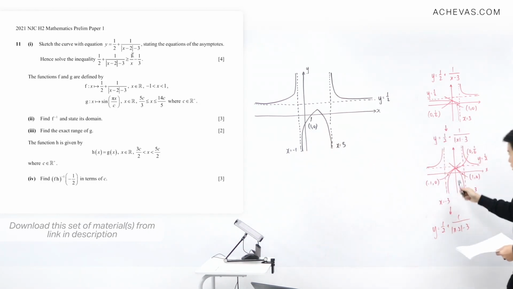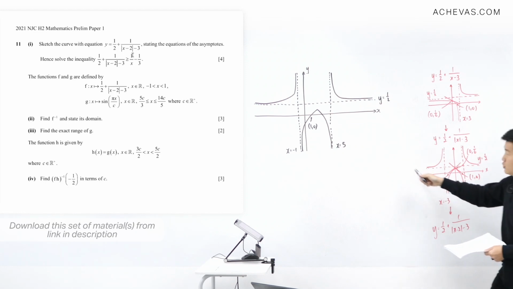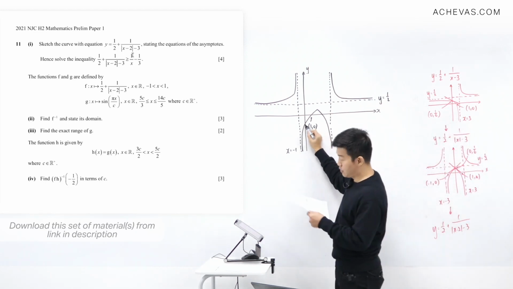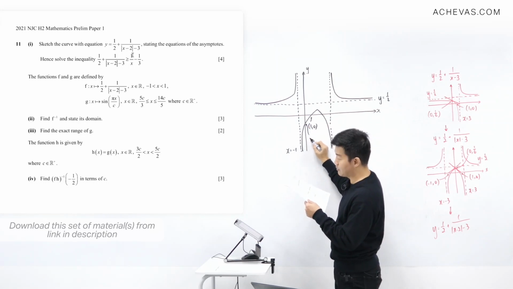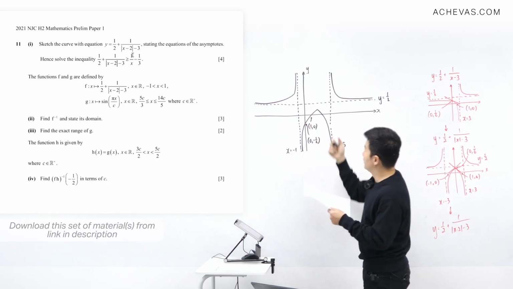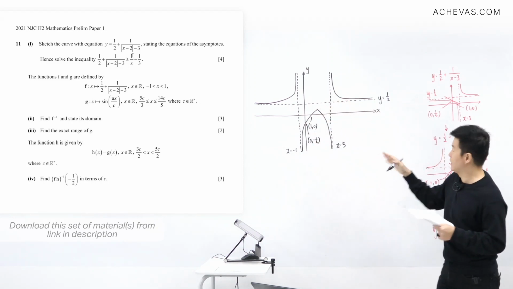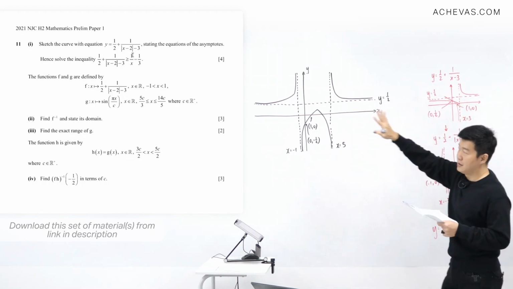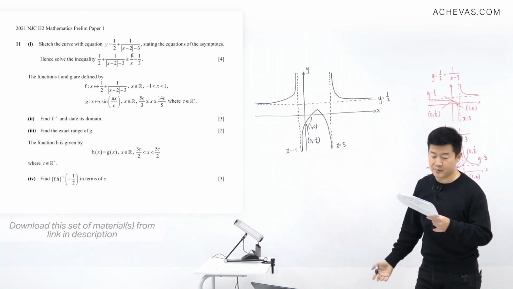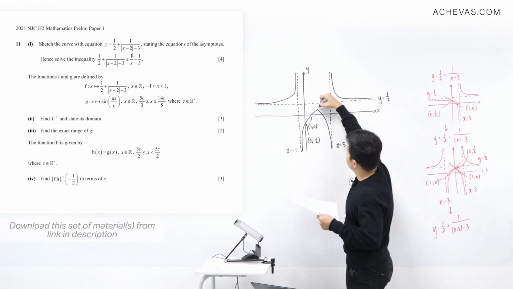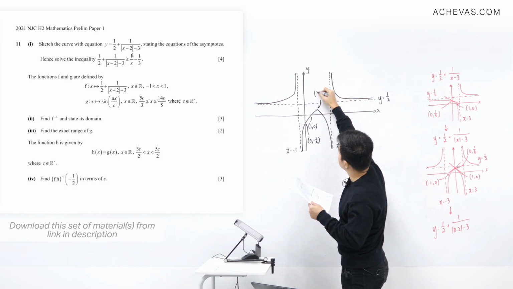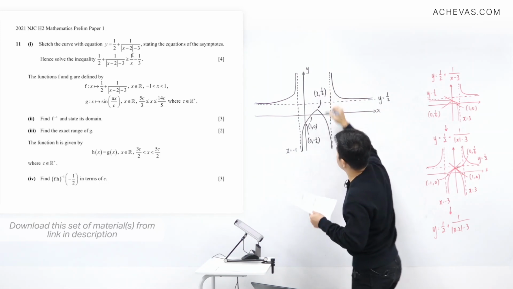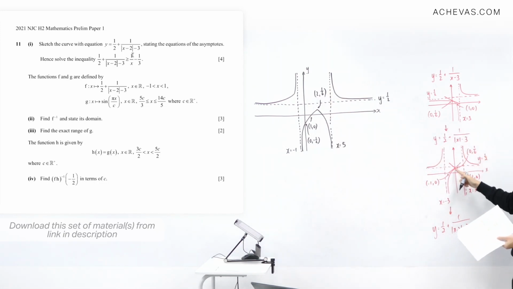It is a transformation of this point, plus 2, so it will become 1. And this point here, goodness, it is a very, very cramped graph. This point here is (0, minus 1 over 2). For this, I'll probably press the original graph, letting x be equal to 0 in the equation that is given to me to find the corresponding y coordinate. As for this maximum possible point here, I can also try to press it into the calculator. This is at (2, 1 over 6), or simply us transforming this point here.